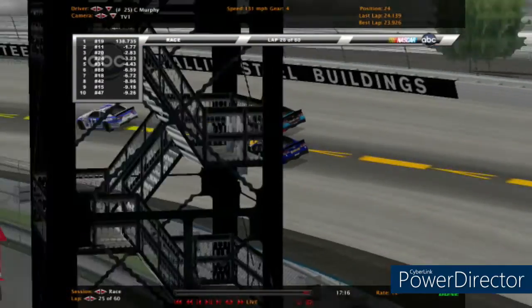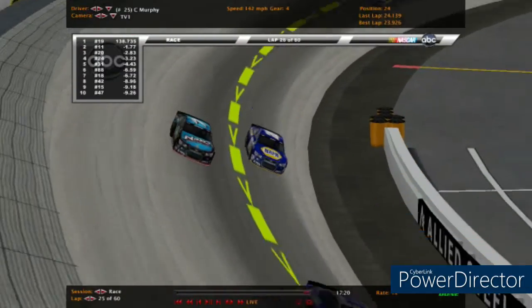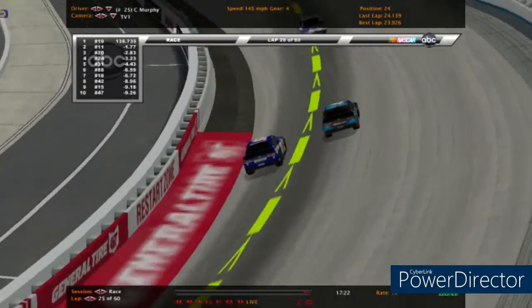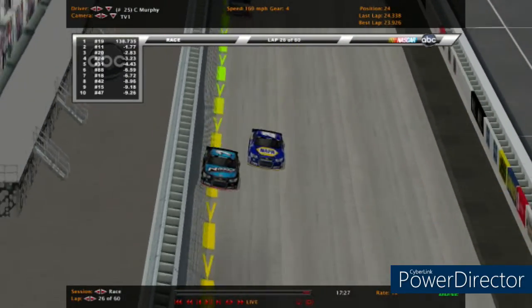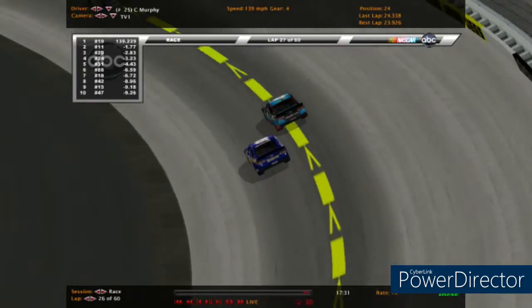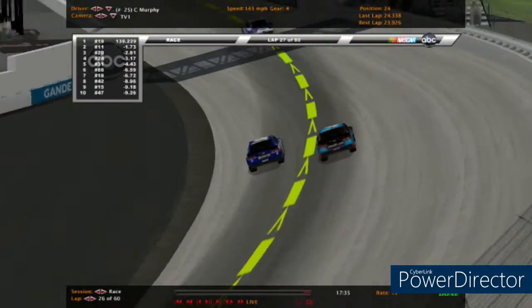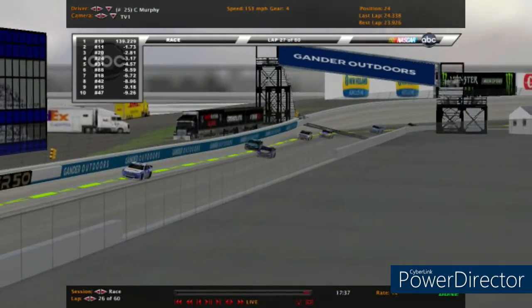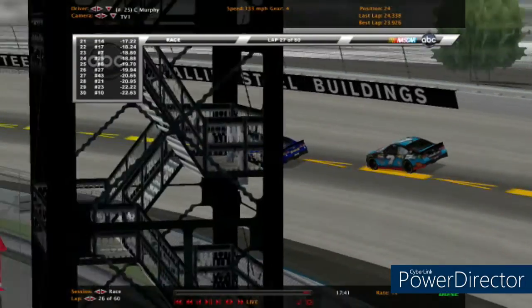A small team, but definitely Chase Murphy has shown sparks in close combat racing like right now. He's been able to hang in there with the big boys. He just doesn't have the best single car speed, but once he gets there, he can stay up there. But you can tell, not the best equipment usually, but right now he just steamrolled Isaiah McGlenty in that corner to put himself into 23rd.